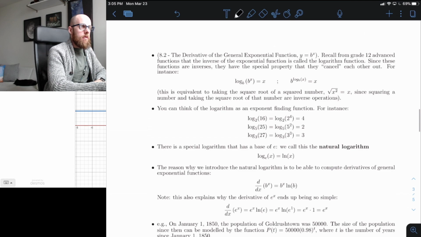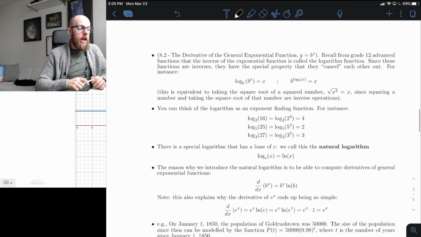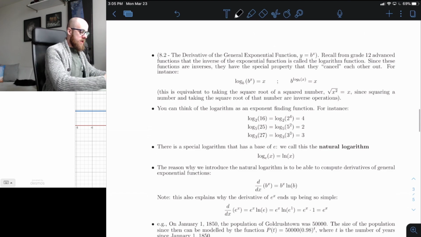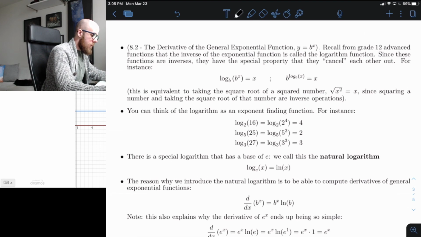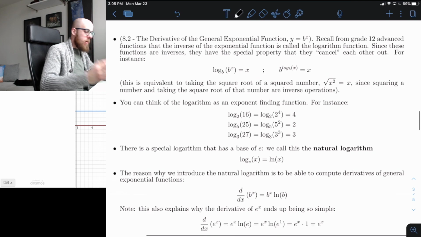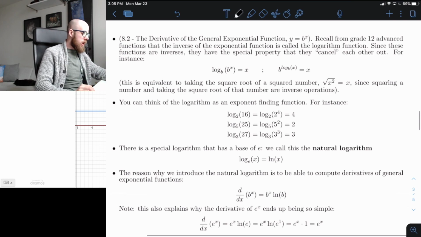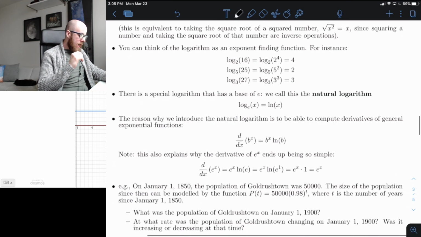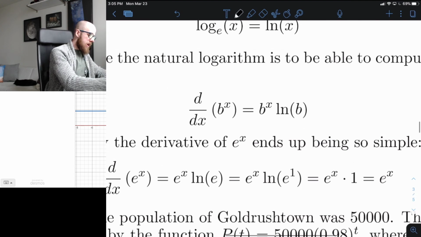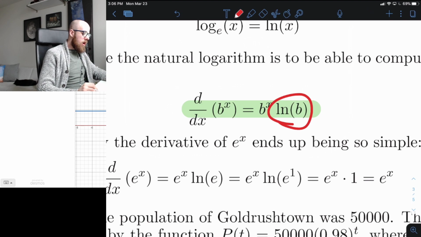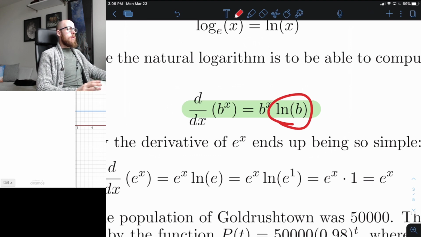Okay, so I guess the whole motivation behind why we care, again, we kind of summarized this whole thing on the Friday right before break, but the reason why we care about these logarithms, or more particularly ln, is the fact that when we take the derivative of a standard exponential function, the formula is this, right? So we have this interesting ln bit in here. Now, ln is just a special type of logarithm.